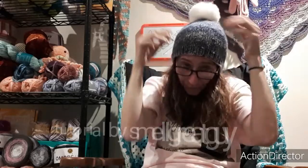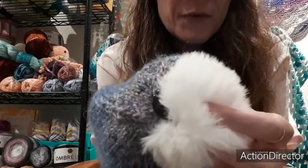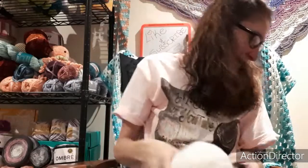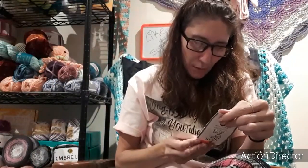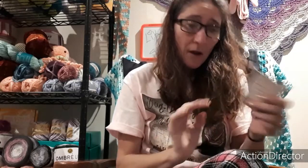I'm going to definitely make some more. The pom poms I got from Wish, and these are buttoned on — I just put a button on the top and this goes on top with a little elastic, so it comes off when you want to wash it and your pom pom doesn't get all ruined. It still looks really good. And that was the Yarn Bee Andy's Alpaca in the colorway Moonlit Mesa. I highly recommend it. I wish I lived in the States — I'm in Canada and I can't get any more of that yarn. Thank God she sent me three balls and it only took maybe half of one.